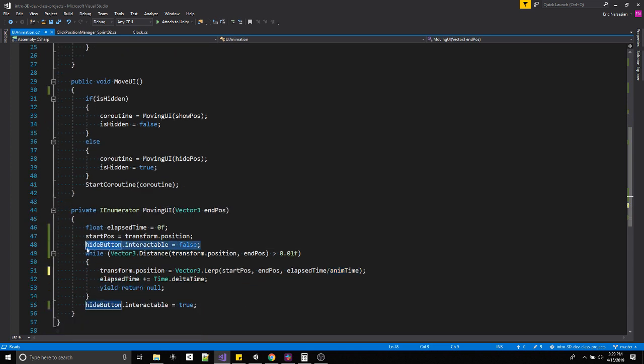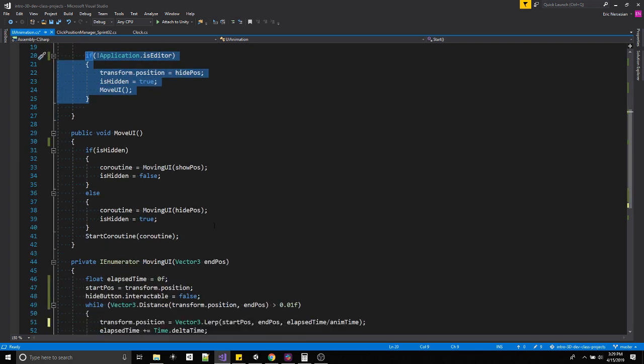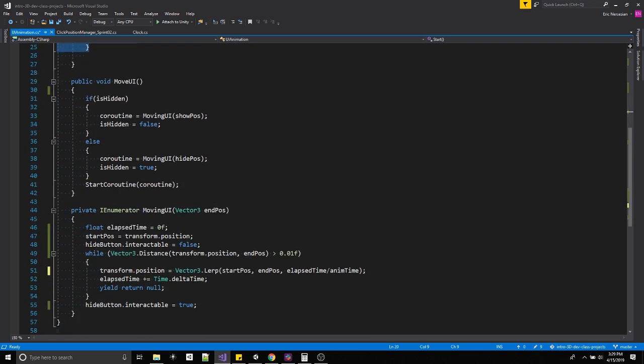So I'm just going to talk about this part. Then I have to talk about this part. And we're done. So are there any questions between the button calling move UI? Move UI calls this enumerator, which spins off a little thread, and we're trying to get to this end position with all this.